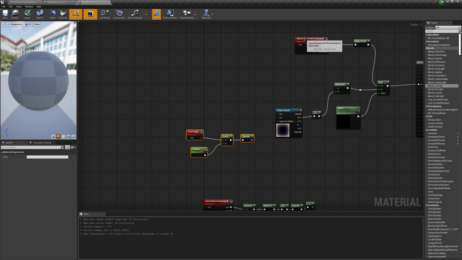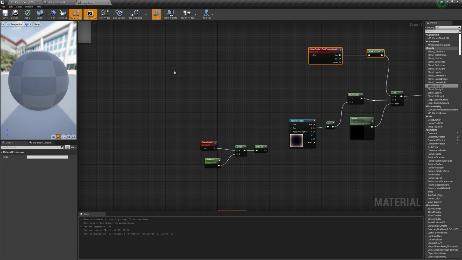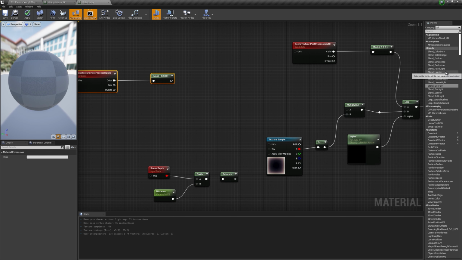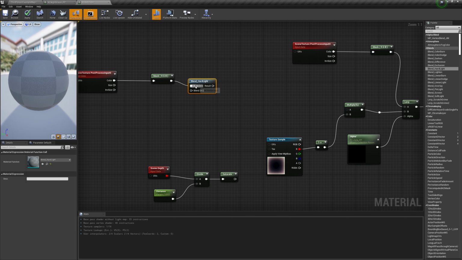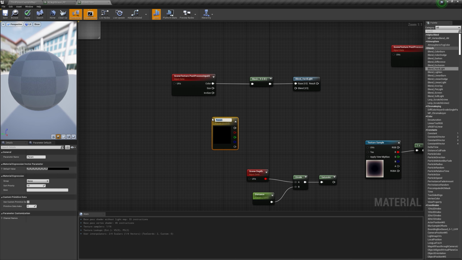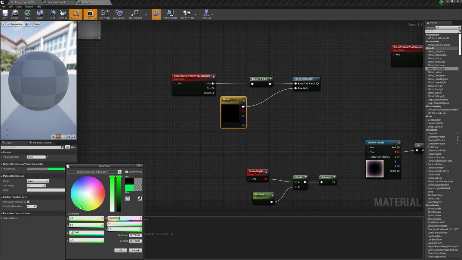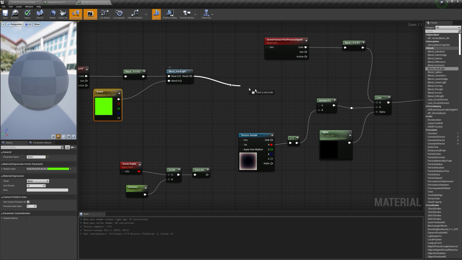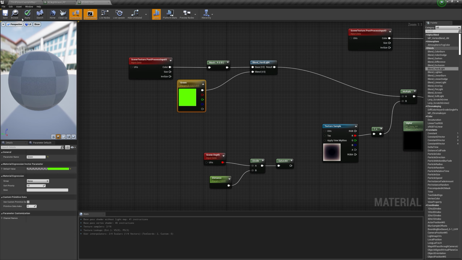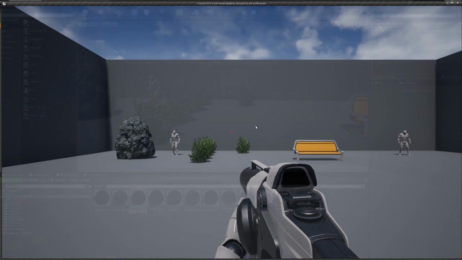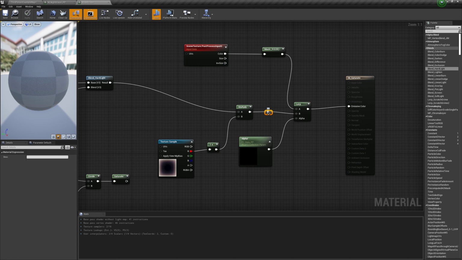So now we can just duplicate this again and we can get hard light. Press and hold V and click and type in green and connect this here and change this value to like some green color that you like for the night vision. And now connect this to the multiply here and click apply. And now if I press play and press E, you can see the green color. And for now I am just going to connect this directly to the MC color. So now we have something like that.